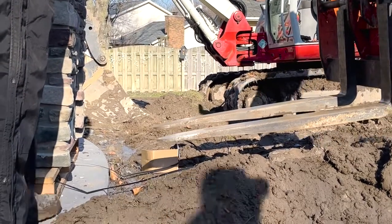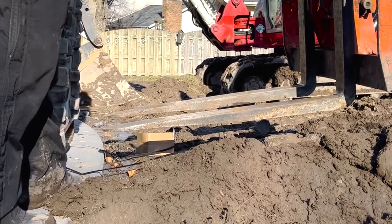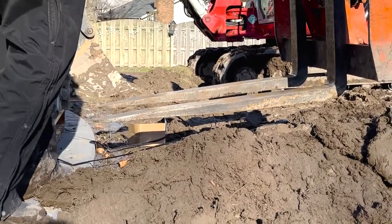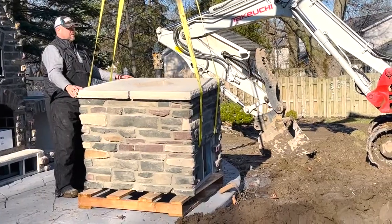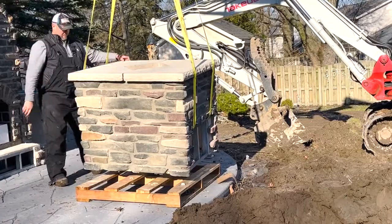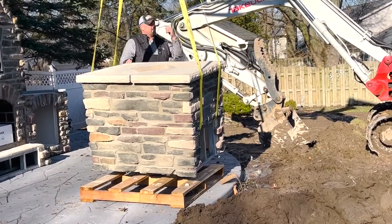Welcome to the video we've prepared that shows how to install a Round Grove product. When you order it pre-finished from our factory, it comes with 95% of the work done. But there's just a little bit of work you've got to touch up in order to get it fully buttoned up, and we're going to outline what that is here today.